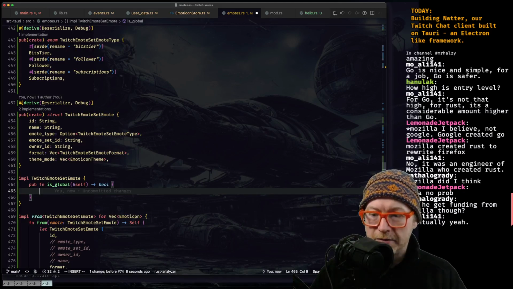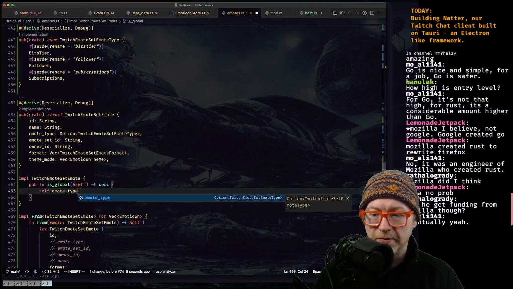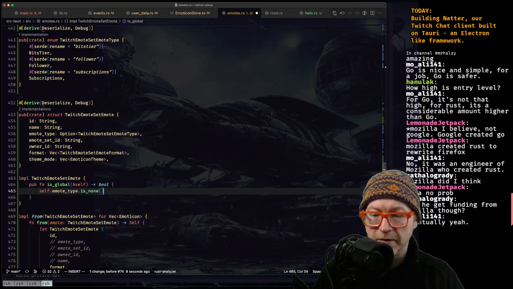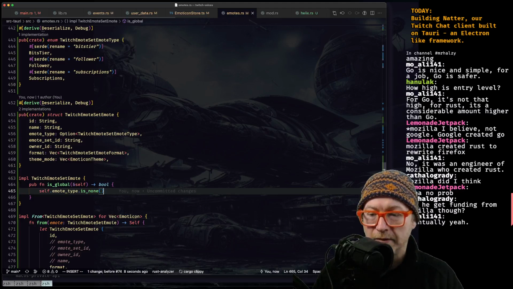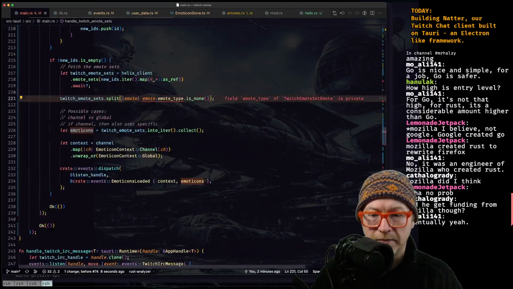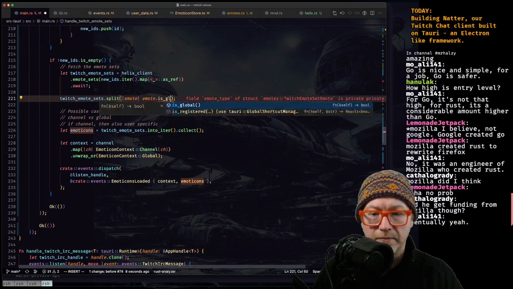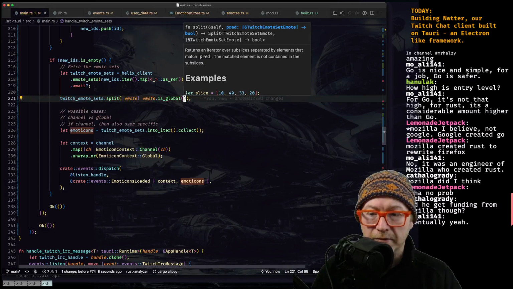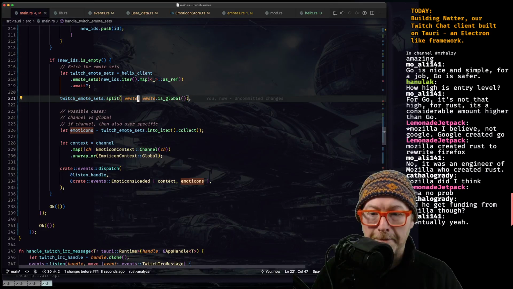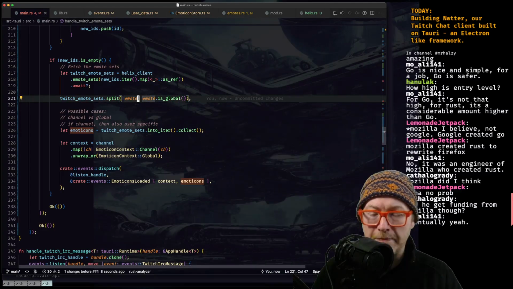Okay, so in this case we will say self.emote_type.is_none(), right? There we go. So we're going to split on that. We'll get an iterator.